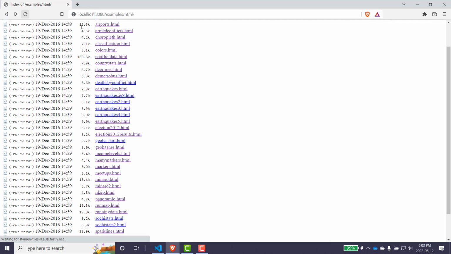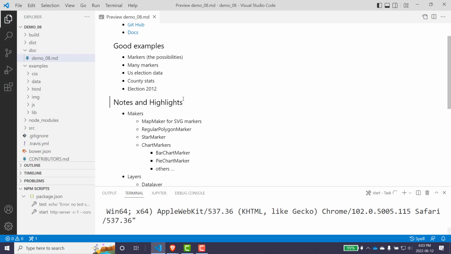So that's pretty nice. I've seen that function of having a label that's actually a chart in ArcMap and ArcPro. So it's around that sort of genre, I guess we could say. County stats is an interesting one, and then we did election 2012. That was the one we were just on.